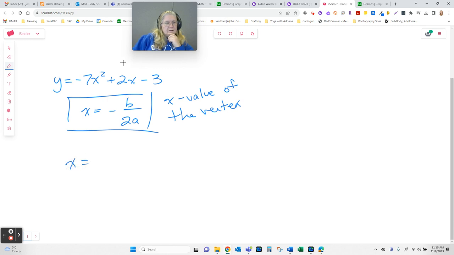x equals, b is right here. So I've got negative 2 over 2, and this 2 against an a means 2 times a. a is negative 7. I'm going to have a negative over a negative, so those can go away. That's positive. Negative divided by negative is positive. And I have 2 over 14, which of course we would reduce to 1/7. So I know the vertex is 1 over 7.